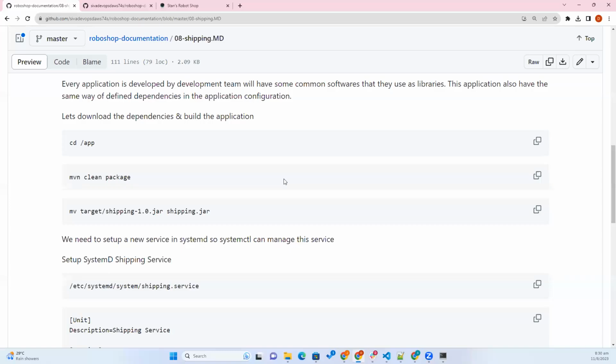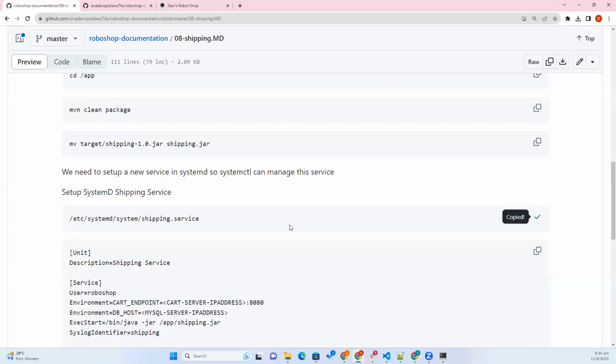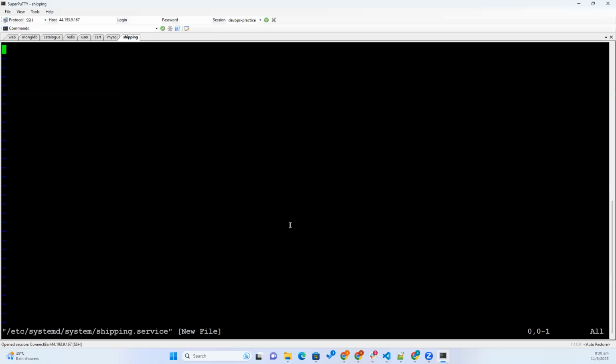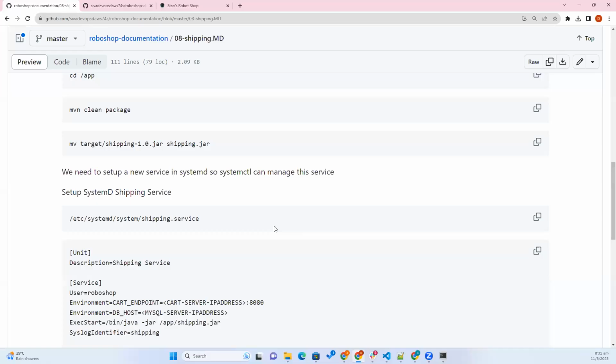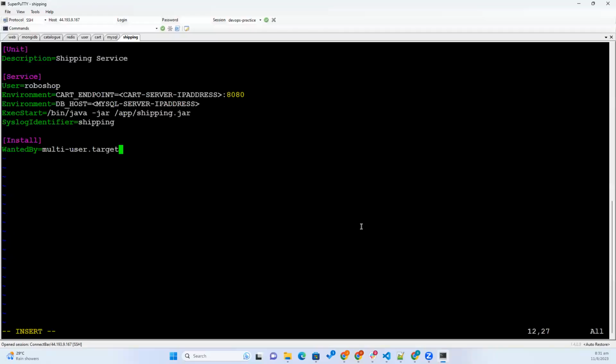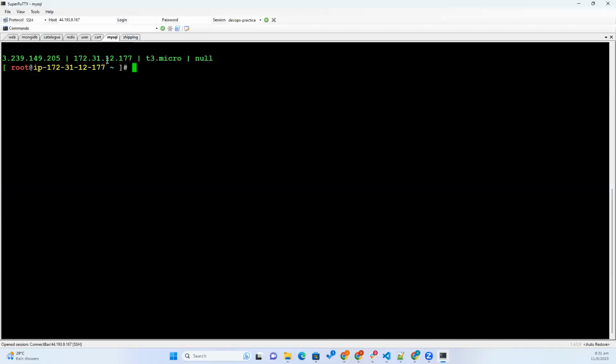That's it. And now create the service. Since it is dependent on the MySQL server IP address, I'm keeping it here.